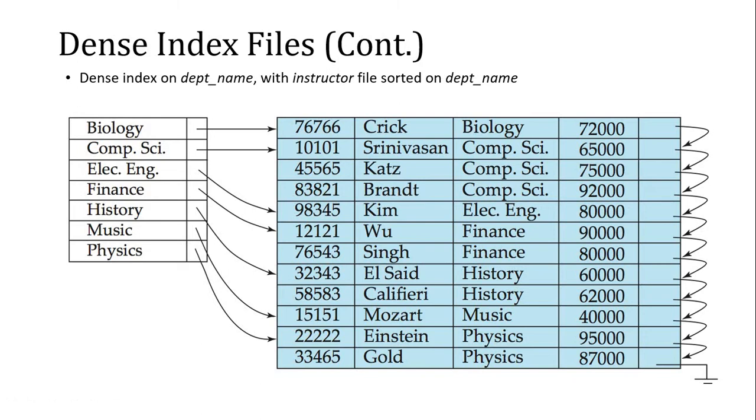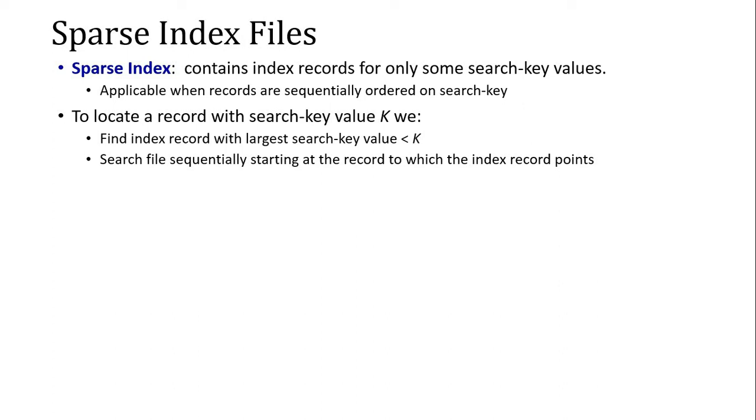Okay, so the sparse index is another type of indexing, where for the sparse we keep only some values in the indexing file, not all the values. In the dense index files, for each record we preserve a value in the index file, but in the sparse index file we just keep some random values in the index file, where we are evaluating whether each of the values is bigger or smaller than that.